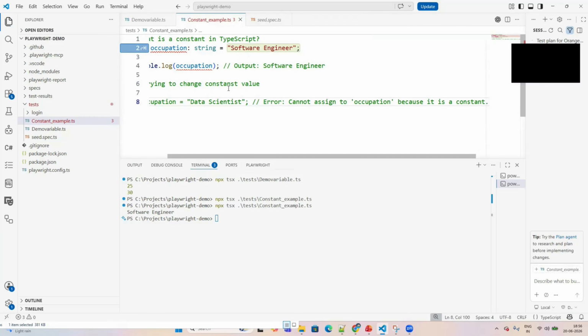Constants, once you declare them, cannot be changed. For let and var variables, reassignment is allowed; on the constant side, reassignment is not allowed. Use let or var when the data is dynamic and going to change; use a constant for fixed data.